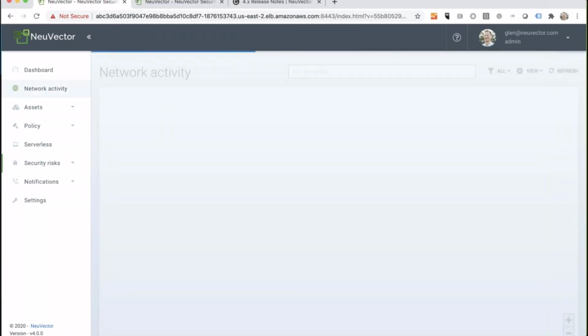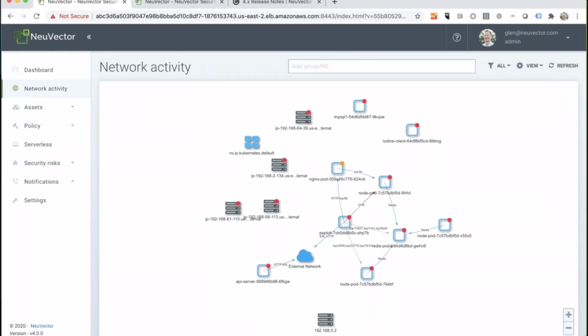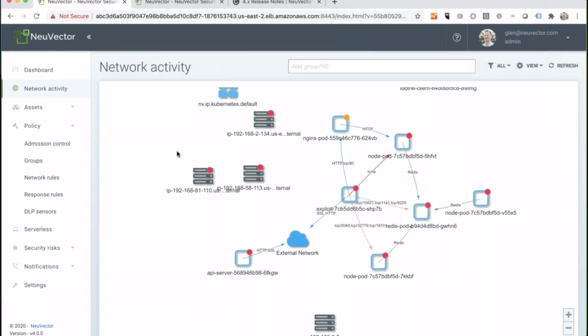Okay, thanks, Jorn. So, on this release, we really focused on the vulnerability compliance side and some of the other enterprise scale capabilities. And so what I'm going to show you is some of the runtime policies of NewVector. We could do a whole session just on runtime and how to prevent attacks during runtime. So I'm going to give you just a high-level overview. And if you do want additional information or insight, please feel free to contact us and we'll schedule a private demo for you.